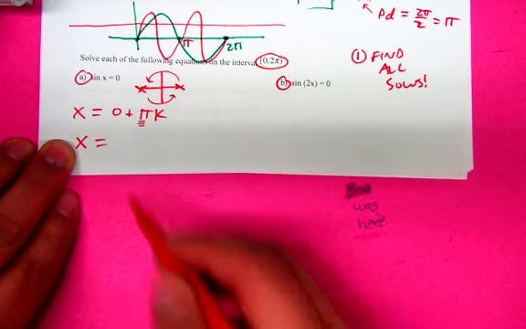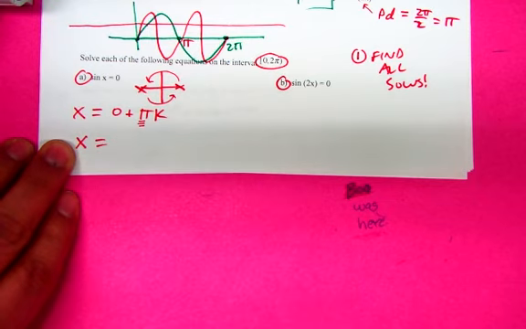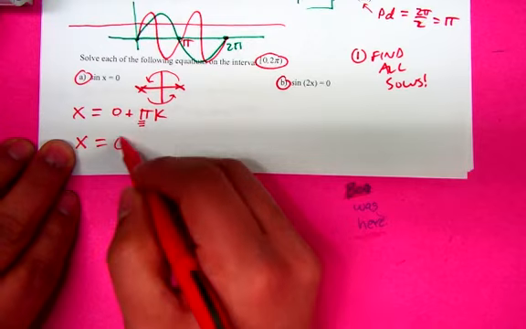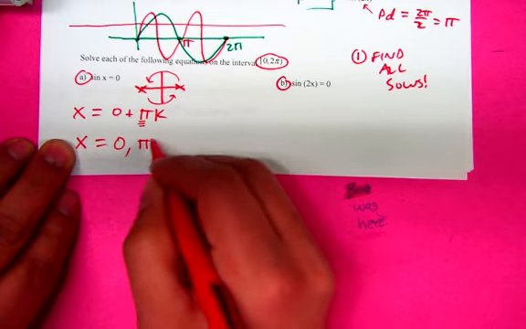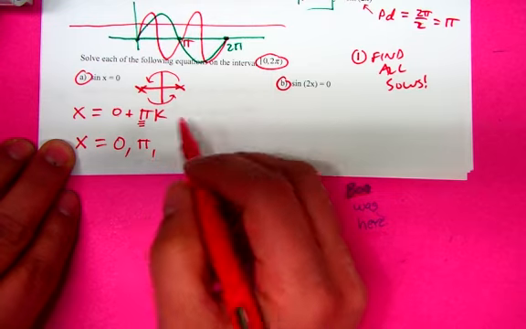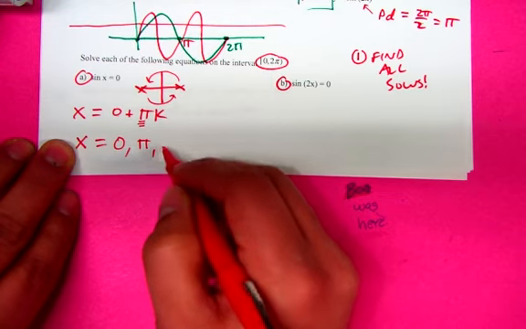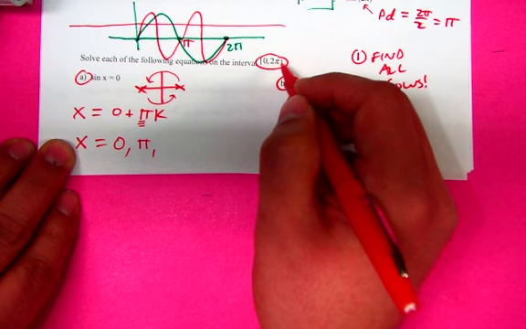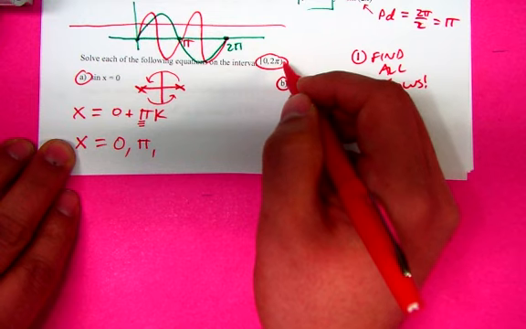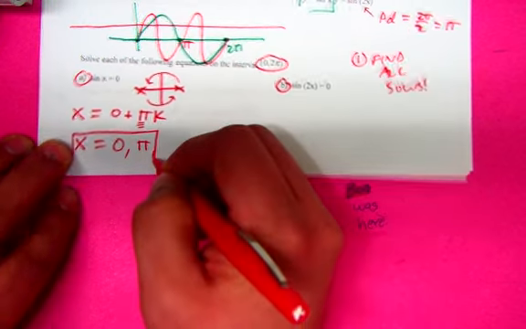It tells you what each angle is increasing by, right? So if we start at 0, to get the next angle, we add pi, so we get pi. If we wanted to get more angles, we would add pi again, so the next angle would be 2 pi, but we know we don't include 2 pi because it's an open parenthesis there at the end, right? So then these are the only two answers.